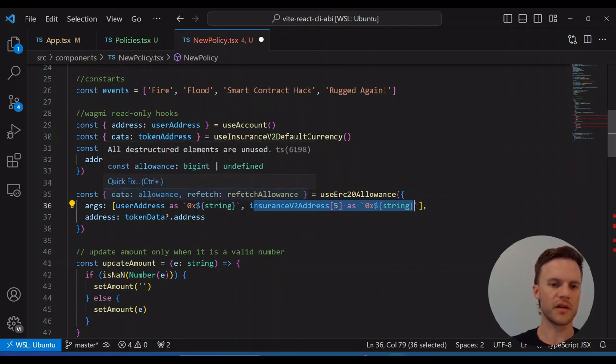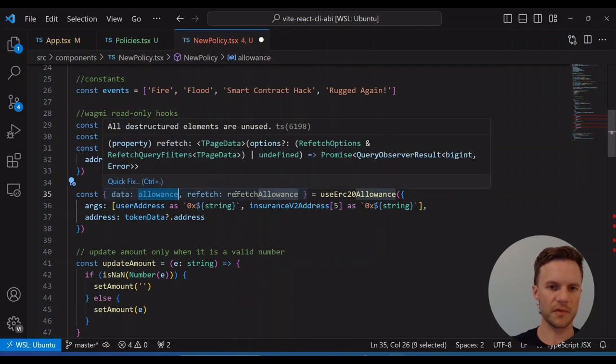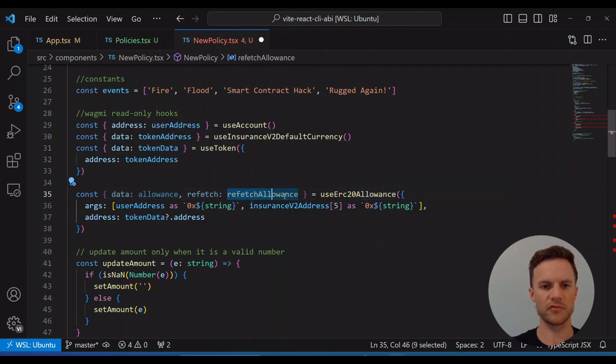And we are going to set the returned data as the variable allowance, and we are also going to create a new function variable called refetch allowance that is going to refetch this value when called.